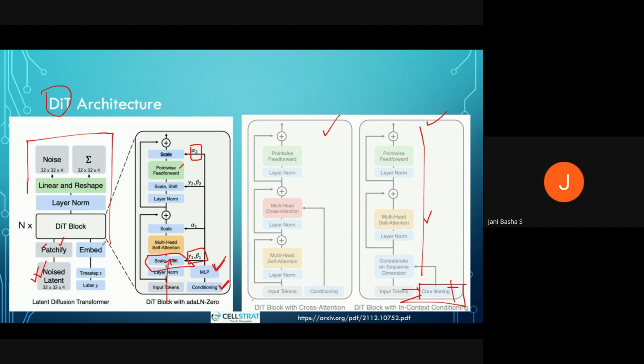That is nothing but prompts. Along with that prompt, we'll also give the time steps. Here, time steps means the positional embeddings of that image. So we are getting two things: the prompts and the positional embeddings. Those two, along with the image tokens, we pass to the transformer block. At the end, we get the predicted noise. So here we are predicting how much noise was added in the input image.